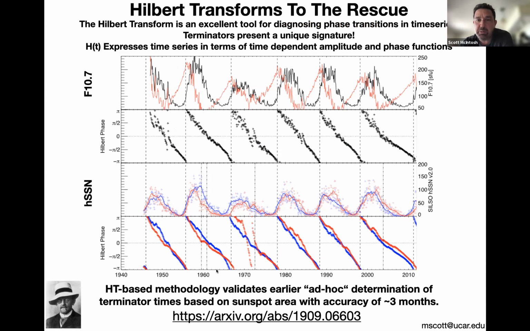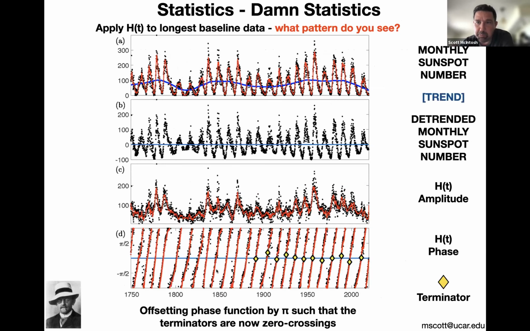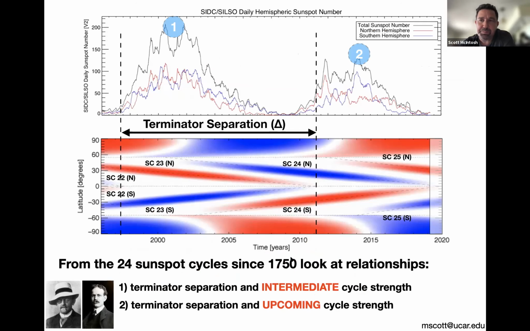And so we apply this trick, this numerical scheme, to go back and identify the terminator events for times when we don't have imaging data. And we get a plot that looks like the bottom one. So it's like a herringbone plot with all these phase shifts. And the yellow dots are basically the observationally determined terminators. And so the numerical scheme does a pretty good job of replicating those.